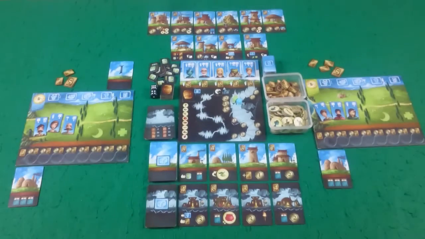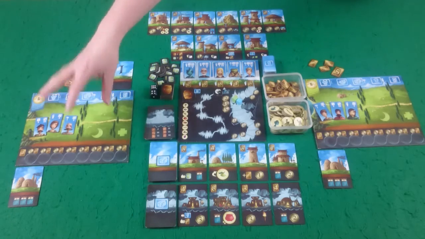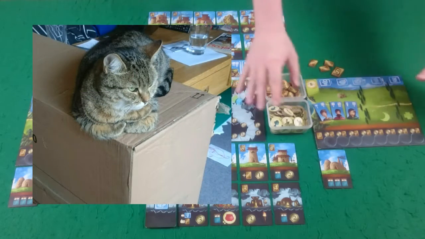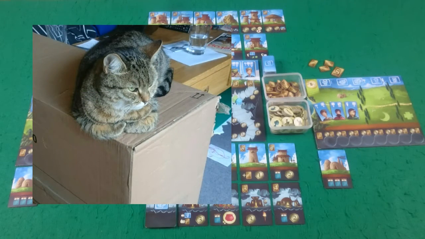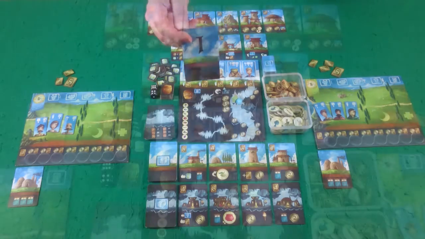Welcome to the table where we have Above and Below all set up for a 2-player game. Now if you do need to learn how to do this, I have already done an instructional video for the game and that includes all the setup, so please do check that out. I'm going to be the blue player over here on the left, and playing against me today will be Pixel, who is going to be green over here on the right. For this game, we randomly determined that I'm going to be the first player.